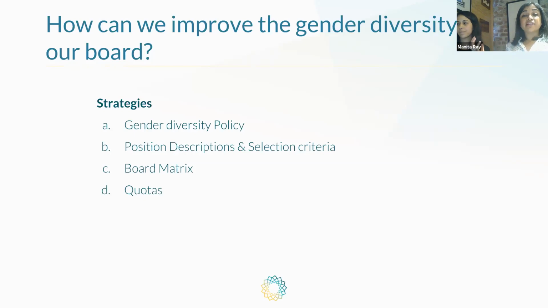If as an organization you have a very strong gender lens and you have a very deliberate intention to make sure gender is applied across your organization and your program, by virtue, the people you're going to attract into your board will fill that mandate. I hope that gives you some clarity around how you can improve the gender diversity on your board.